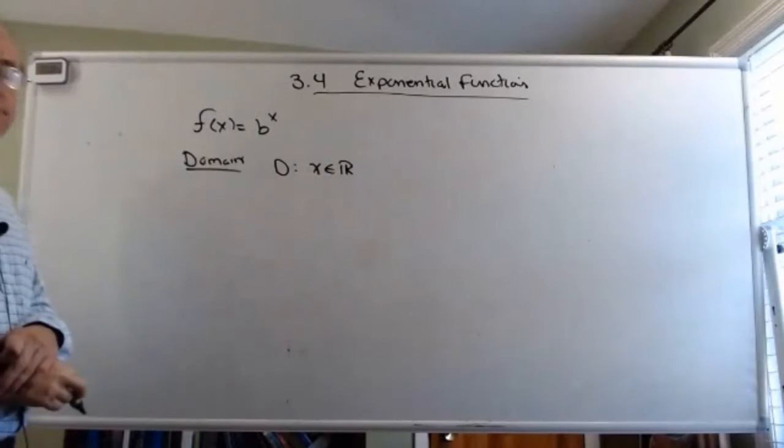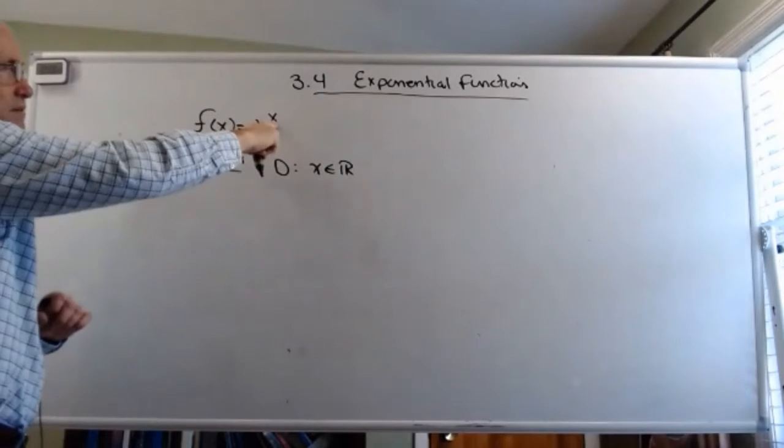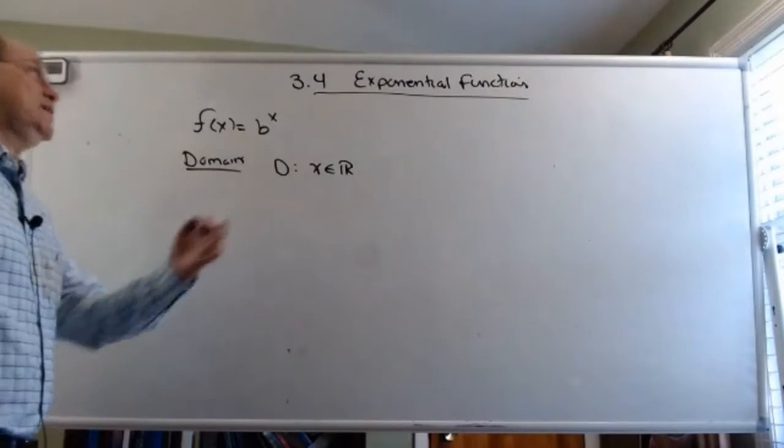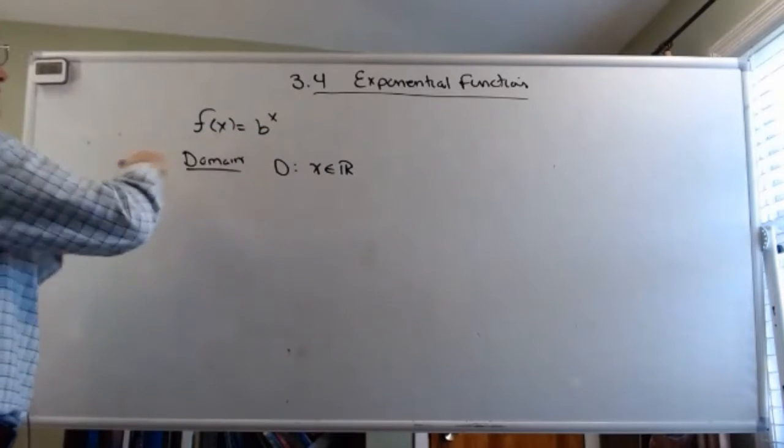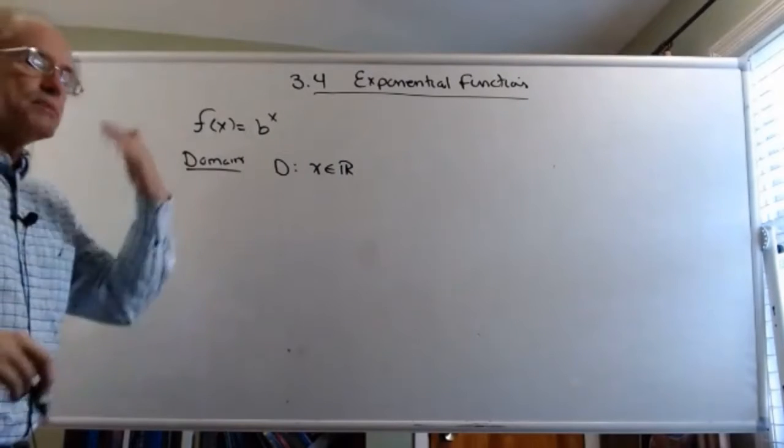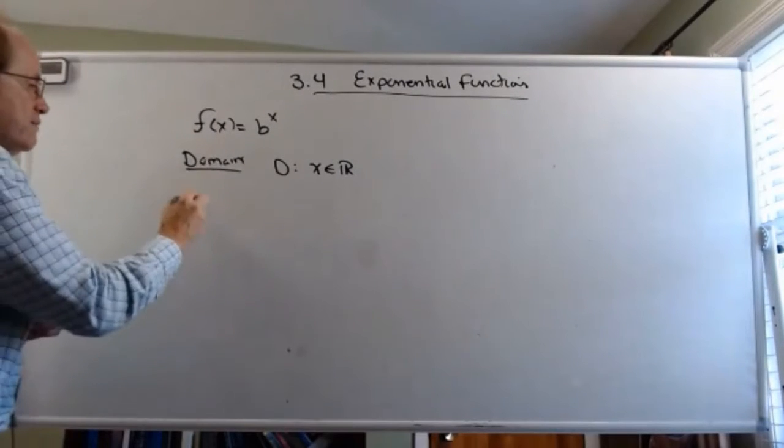It can be any real number, because I can always put a number in here. Now, interpreting what it means to put pi there, that's a different story. But if we think of it, we can go through and define that, but it takes a lot of work. The range, however, was different.